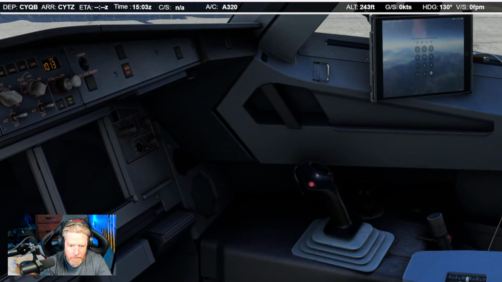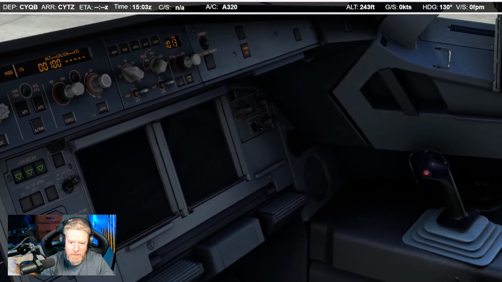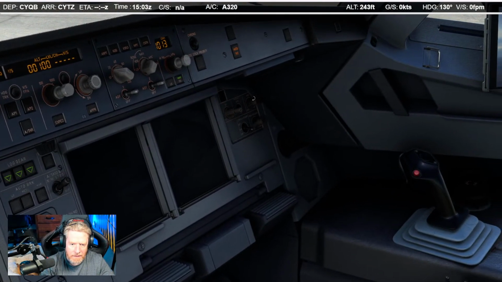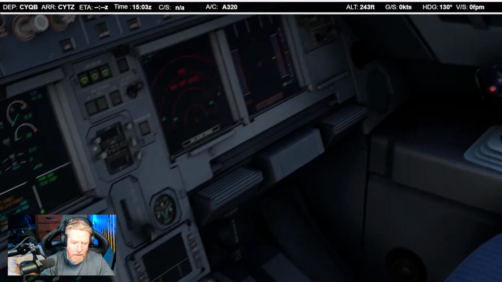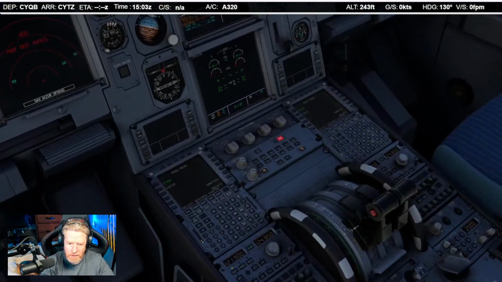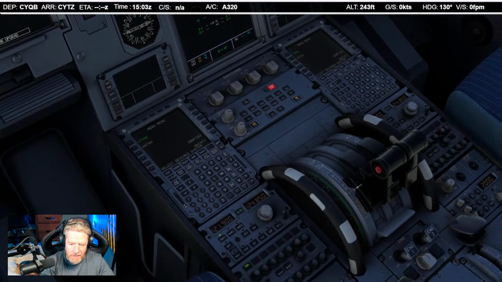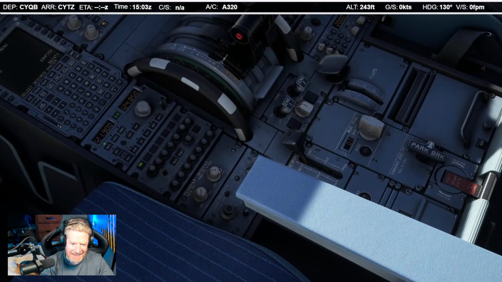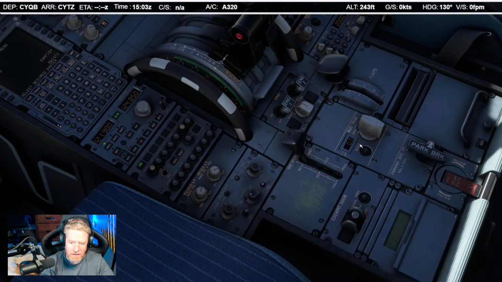Okay, so we're good. We're starting up. Oh, give me some lights here, please. Oh, I can't reach it. There we go. Now we've got something. Okay, so we're good. So now I have to go to the whole situation of turning on all the lights. What a pain in the neck. What a pain, isn't it? So let's get all those lights on.